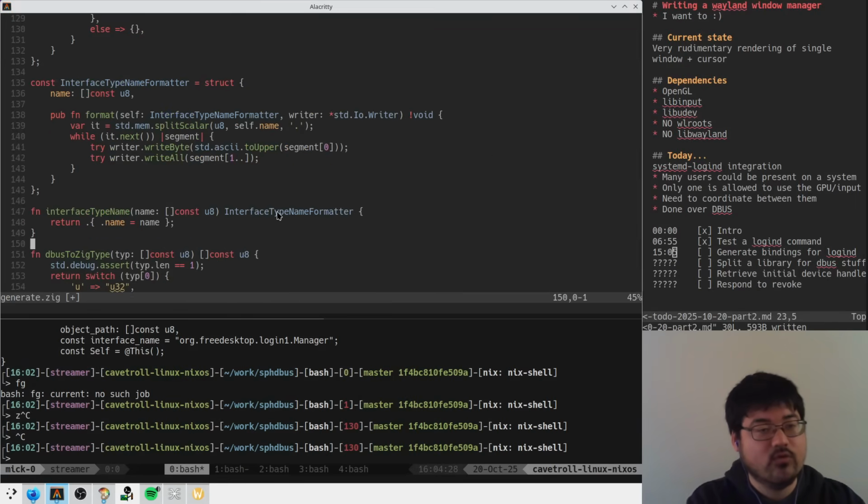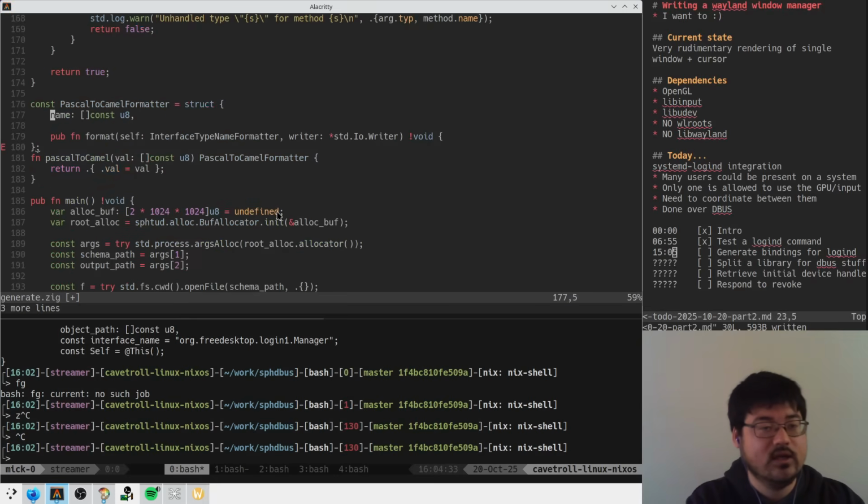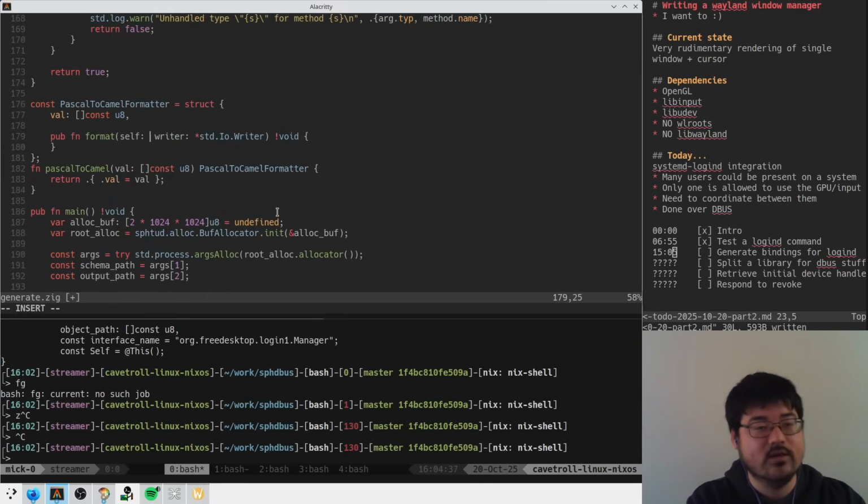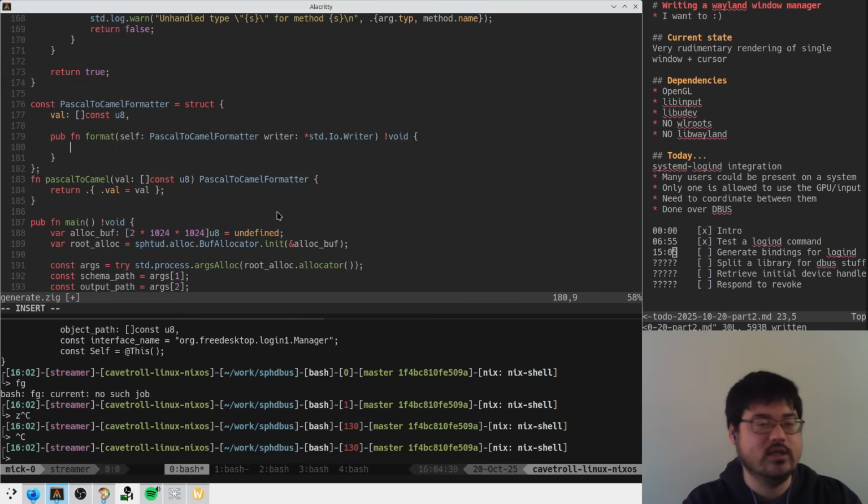He implements format. Easy. And he is a Pascal to camel formatter. He does a std ASCII to lower of the first letter. And does that. Something like this.